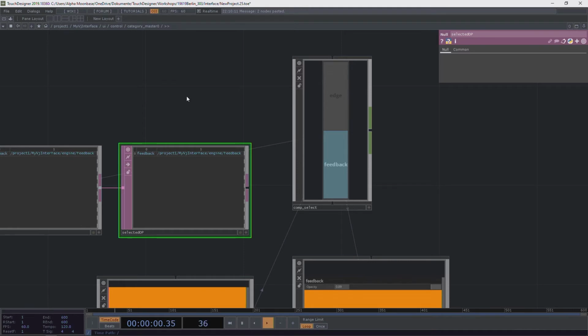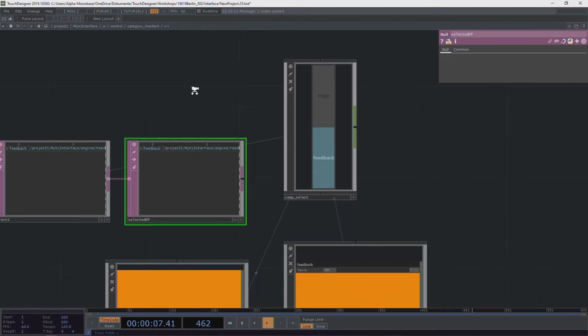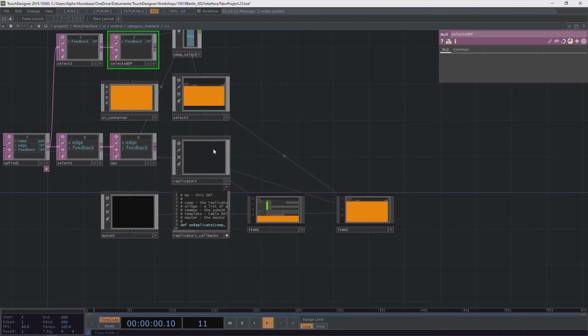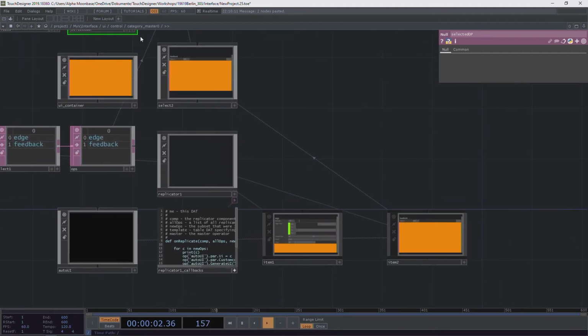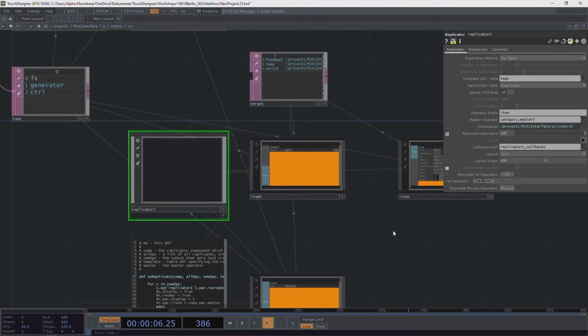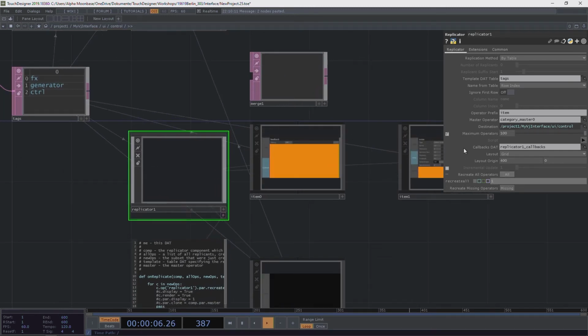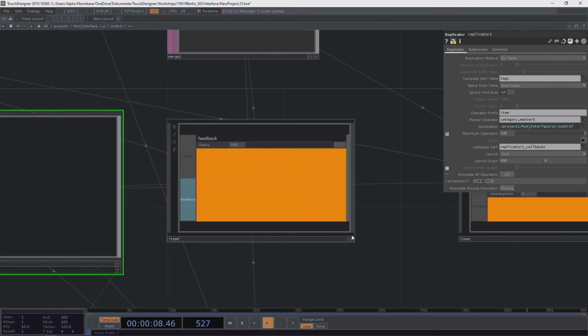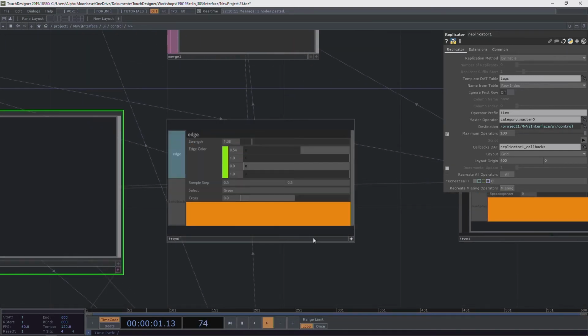Let me just, I don't know, try to force cook this one. Yeah. Let me have a look if I still have the problem. No, I'm not having the problem anymore, so maybe this is the reason.